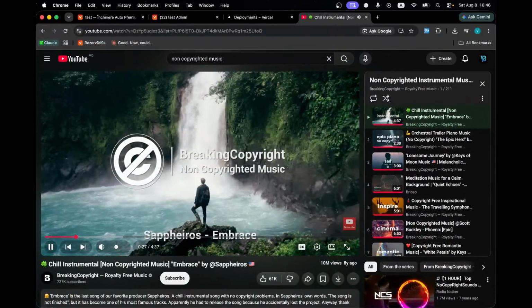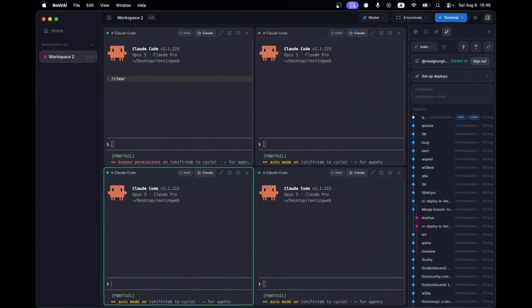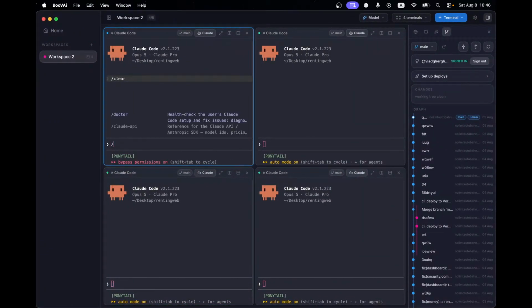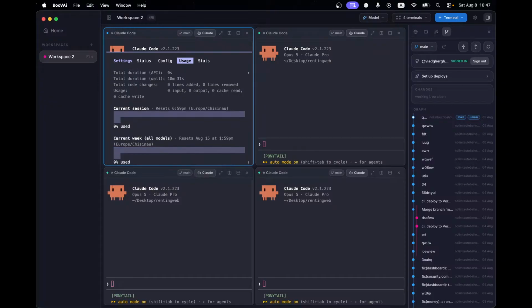Okay guys, welcome back. We are back with the limit. Our limit is good to go. We have a freshly new limit. Let's see, we have the usage and it's perfect. Oh my god. I don't know for whatever reason, but yep. And how does it reset on 15th of August?